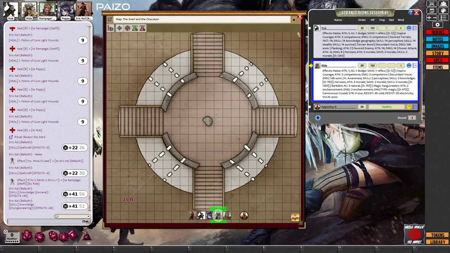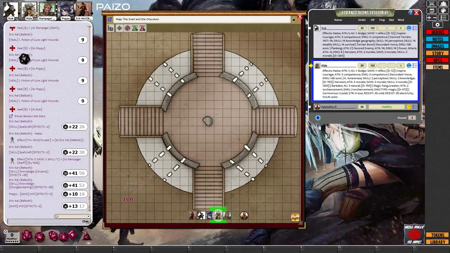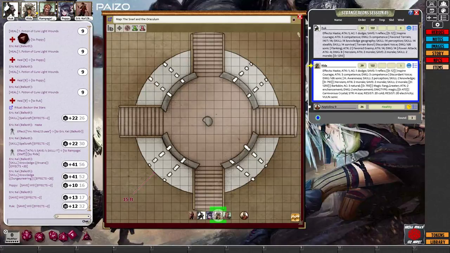And as you get close, I need everyone to make a will save, please. Yeah, that's not going to apply, so okay. But yes, you've got the circular tower in front of you, four steps and four doorways. Is there any reason that we can see circling around it to take any particular direction? No, you can't.